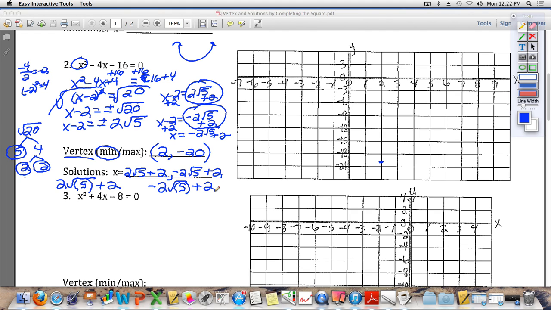But that's what I want for the plotting when you plot the points. What do you get when you do the first one with a positive 2 square root of 5 plus 2? 6.5-ish, right? So I go over here to 6.5 and I put a point. It's not going to be perfect. These are rough sketches. But we also need the decimal equivalent of negative 2 square root of 5 plus 2. What do you get? Negative 2.5. So I go to negative 2.5 and put a point. Those are my 3 points that I need to connect in order to make my parabola.